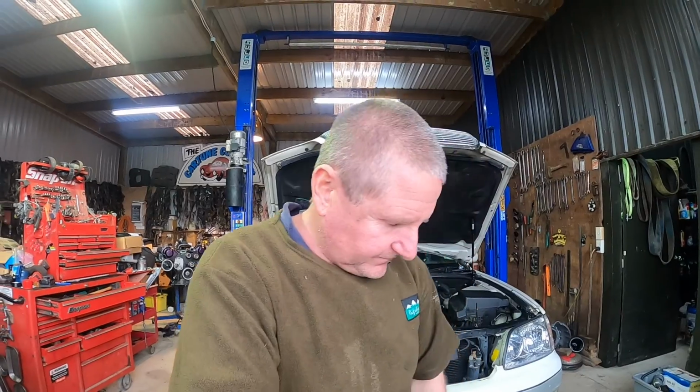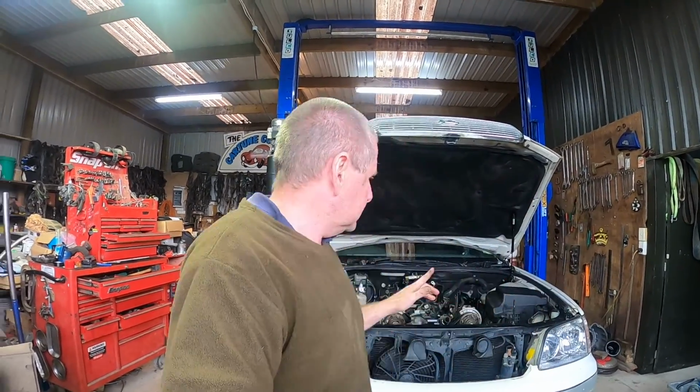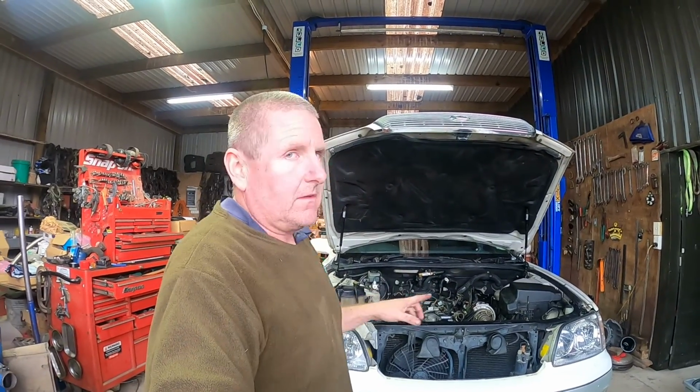I've got some spare ones anyway. They just happen to have the ones that are off that engine. Oh, wait. I can use the ones off that engine. I can't use the ones off the 3UZ because there's different colours. There's different actuators, guys. So the actuators, I believe, are matched to the cylinder heads. And the thrust areas on the cylinder heads between some of the 3UZ and 1UZ VVTi heads are different. The cams all interchange, but the actuators don't. So you've got to be really careful with that. You have to order the correct colour on the actuator. Again, we're all going to learn about this together.